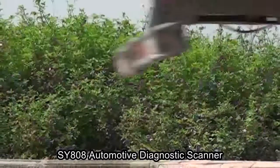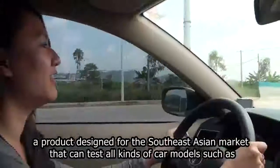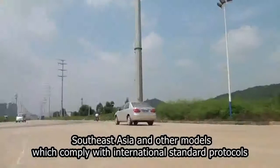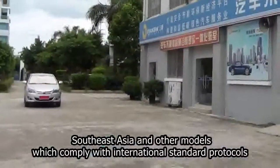SY808 Automotive Diagnostic Scanner, a product designed for the Southeast Asian market that can test all kinds of car models such as Europe, America, Japan, Korea, Southeast Asia and other models which comply with international standard protocols.